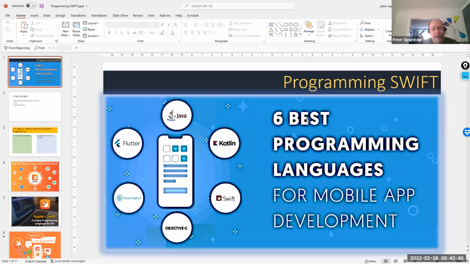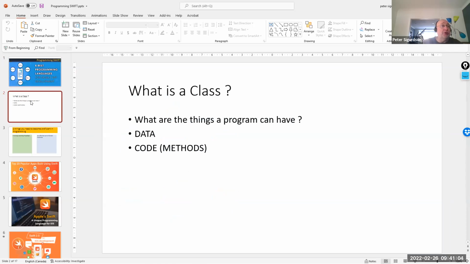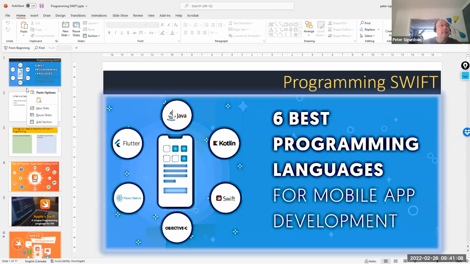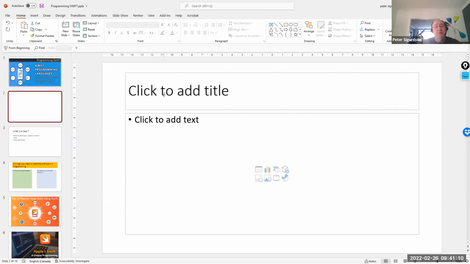Open the mic and say, Peter, I think you're wrong. I don't think programming languages have two different kinds. And I'll go, oh, okay, well, what do you think? Bring your ideas forward and we'll talk about them. But I'm telling you what I think is true right now. I think programming languages have two different aspects.